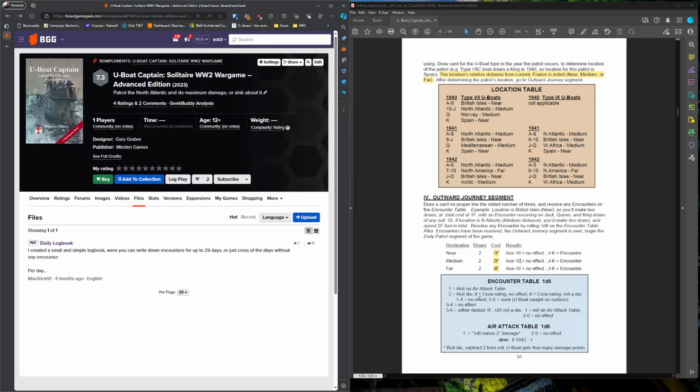And then you've got your outward segment. If you're near, 2 draws, I think, for encounters, maybe. Oh, okay. Ace to 10, no effect. Jack to king, you get an encounter. 2 draws, 2 draws, 2 draws, but your fuel usage is more. If you go for North America, you've already burned 4 fuel. And we'll see that on the counters. You want to get back to base without running out of fuel. So you don't want to cut it too close.